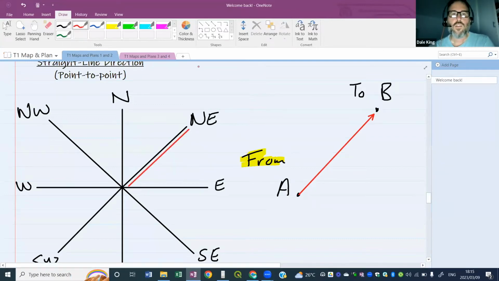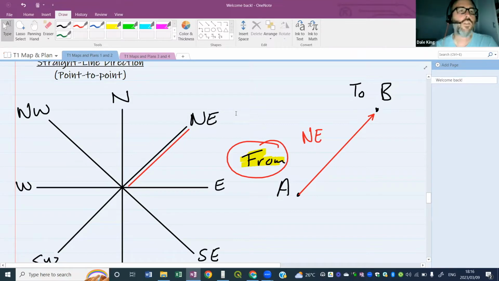So what is the direction from A to B? And we will say northeast. So always remember that when they ask you to do direction from one point to another, the imaginary compass that you have must be on the point you're going from. And if you can remember that, you'll always get this question right. So the key word here is: which one are you going from? That's basic compass direction.